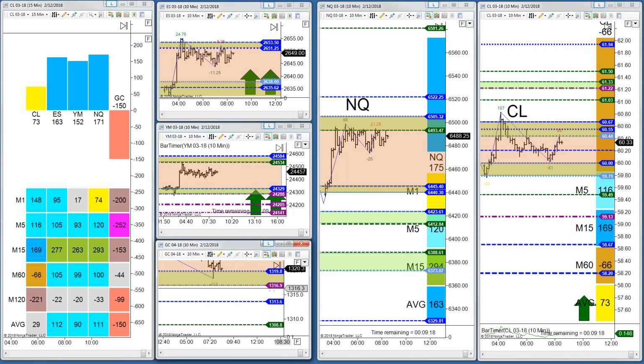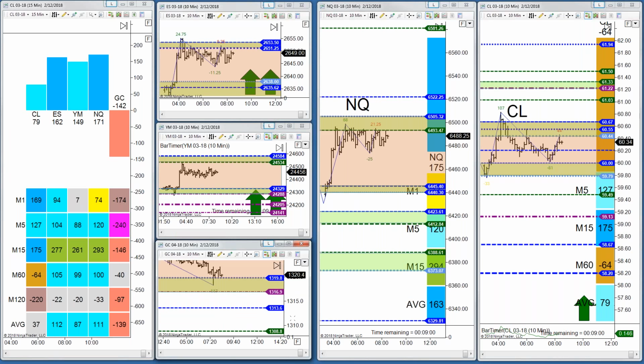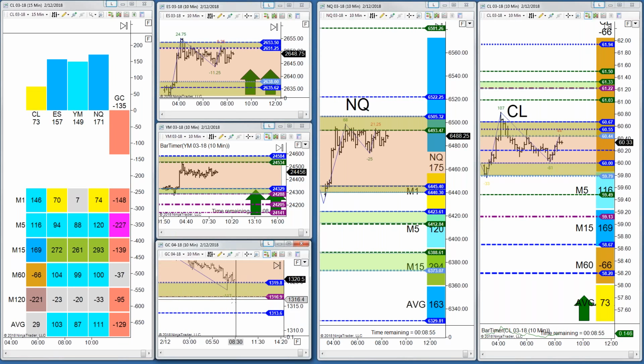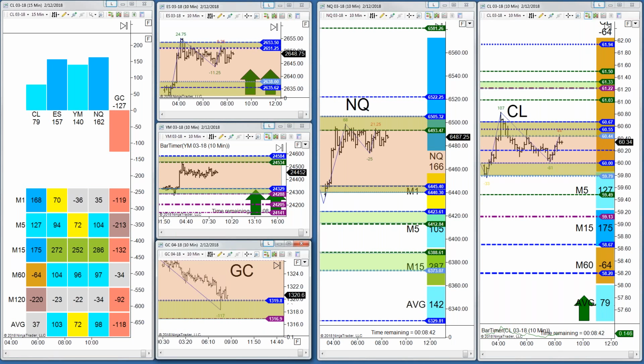And most likely the next level down, they already took that 1980. It's highly probable to reach 1690, 1360, 1308.80. And this is what I'm trying to aim for today, 450 and 340. We'll take a closer look as the day goes by. I might be wrong, but it would be advisable to wait for the break of 1690 to confirm the tendency and join the party all the way down. And we have 1, 2, 3 targets down that we can capitalize on. We'll take a closer look at that later on.